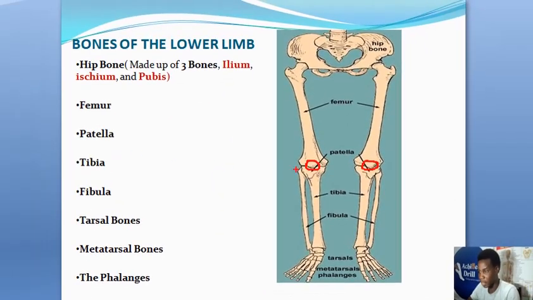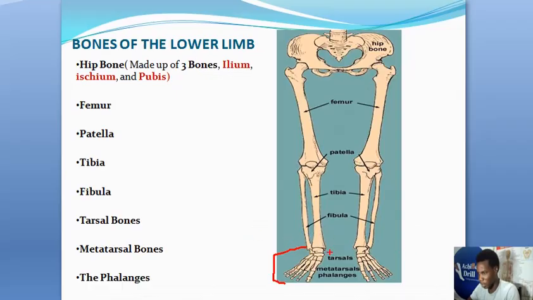Then in the leg, don't forget this region right here is the leg. From the level of the knee to the ankle, we have two bones. We have the tibia and then we have the fibula. The tibia is the larger one of the two leg bones, and it is also the medial one. So the one close to the midline, the medial bone right there. And then coming down to the level of the foot, in the foot we have the tarsals, the metatarsals, and the phalanges. I think I have a better picture defining all those.